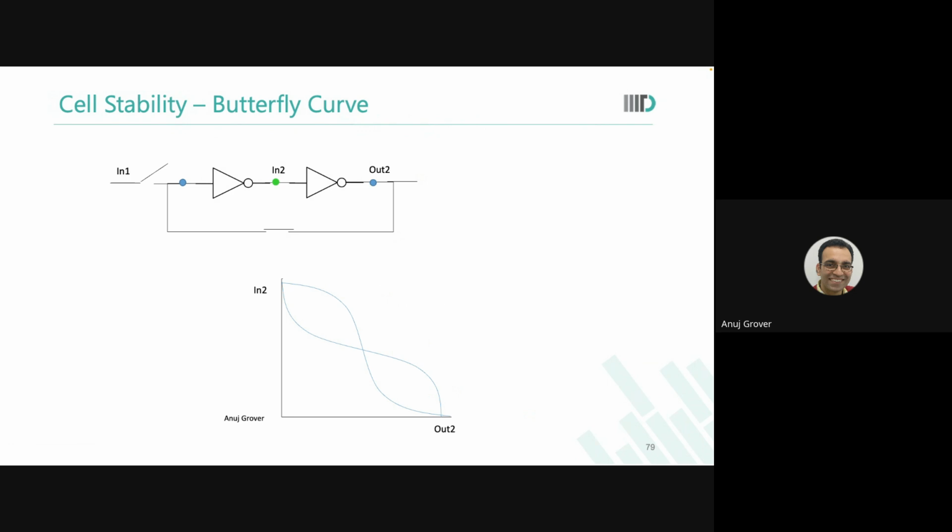So you have introduced asymmetry consciously. The things you talked about, noise, VT variations, all those will lead to that, but those we are still not talking about. We will talk about variations, but not just yet. I'm saying that by design, you can design these two lobes to be unequal.